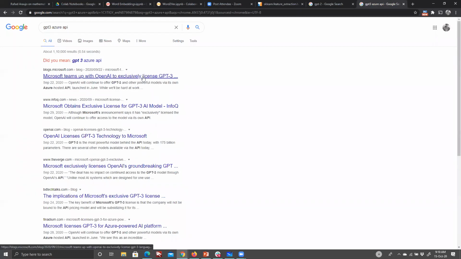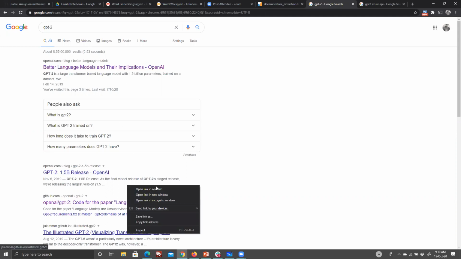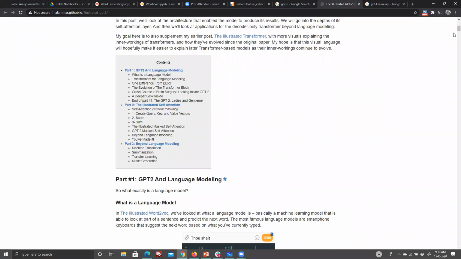Now you can create a whole article based on a few inputs. You will be able to generate. This is like the 1.5 billion release, and I think this was the illustrated one, right? Now I remember his name.